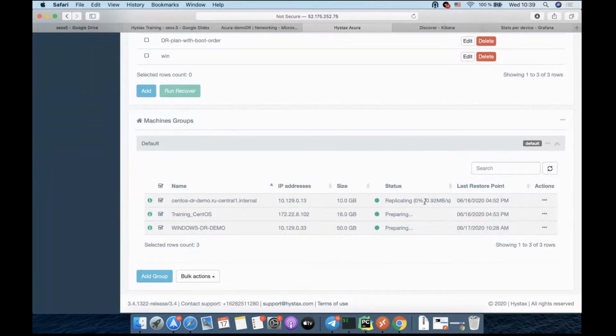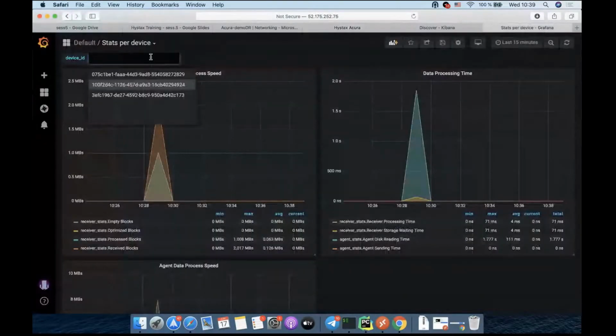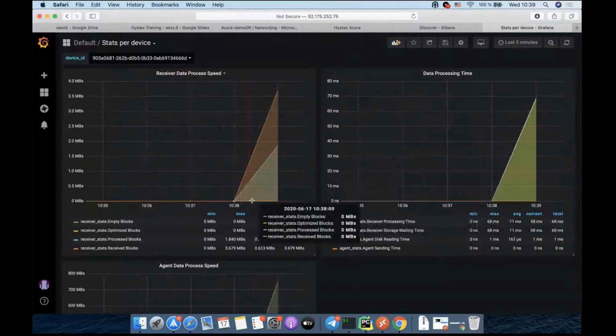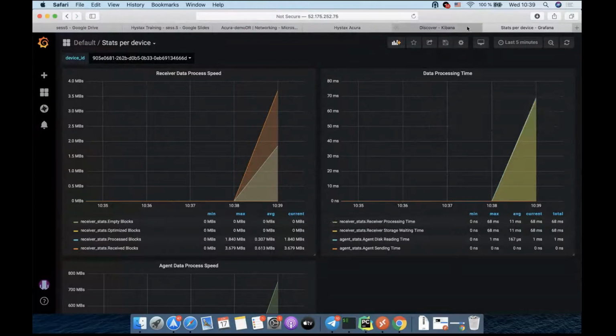The speed is also calculated from the statistics that we get, from the amount of data that is sent and the time. So here is my average speed, and here is the current one.